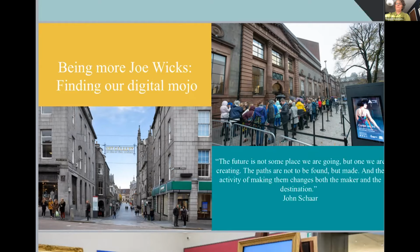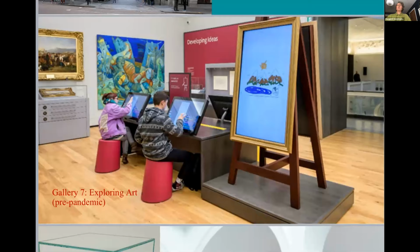Aberdeen Archives, Gallery and Museums is part of Aberdeen City Council. We care for rich collections of art and history on behalf of the people of Aberdeen. In normal times, we share those collections with our visitors at the recently redeveloped Art Gallery, Aberdeen Maritime Museum, the Tolbooth Museum and Aberdeen Treasure Hub, our purpose-built storage facility. Provost Skene's house is currently under redevelopment and is due to open next year.